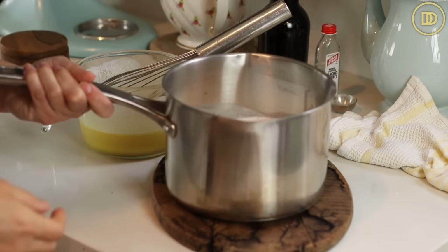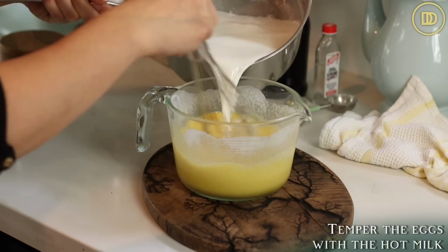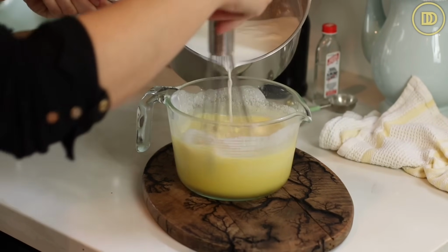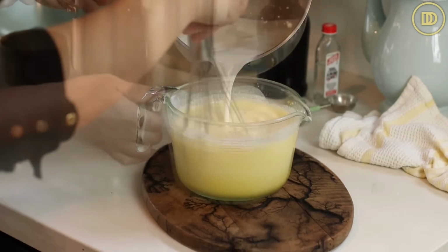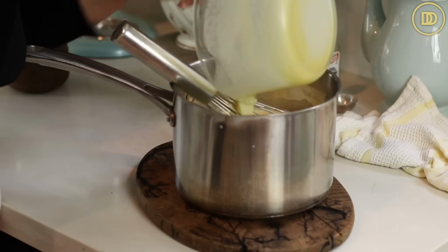By now, the milk should be really hot. While you're continuously mixing the egg yolk mixture, go ahead and stream in the steaming hot milk. This is going to raise the temperature of the egg yolks and keep them from scrambling once you add them back to the pot.